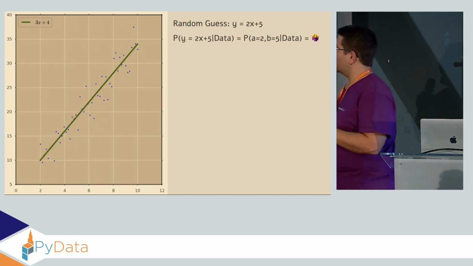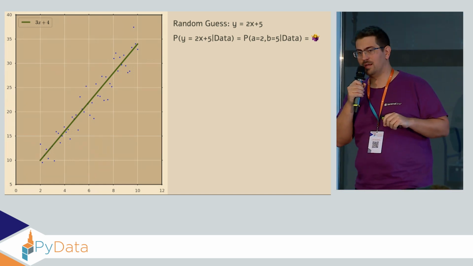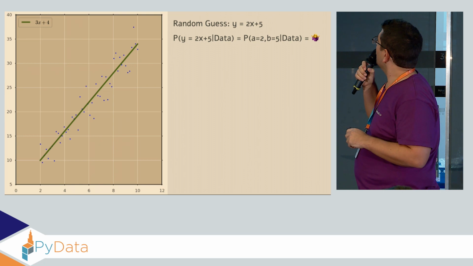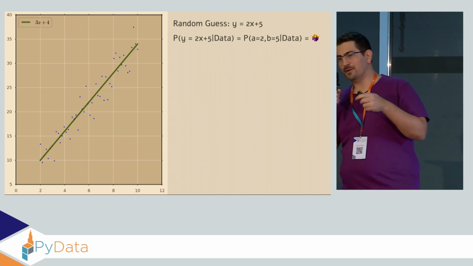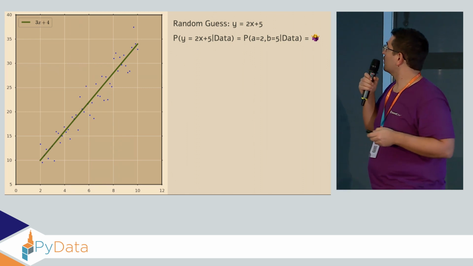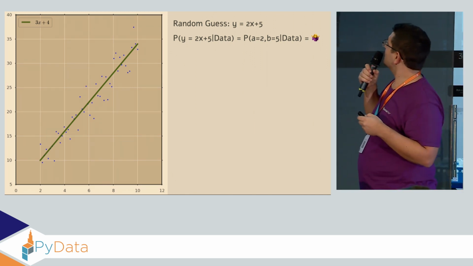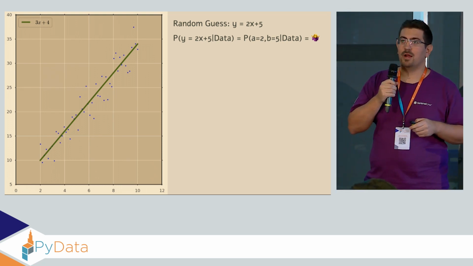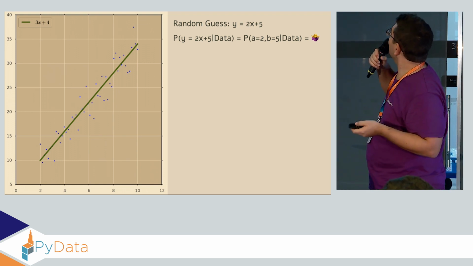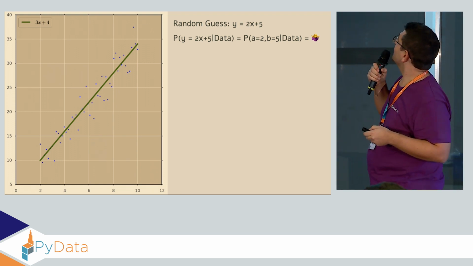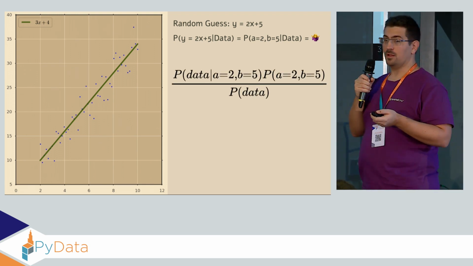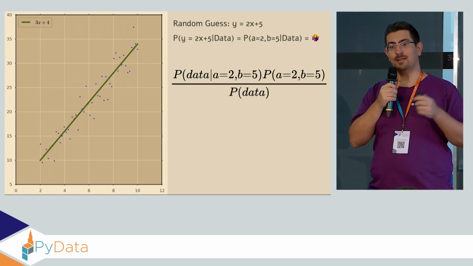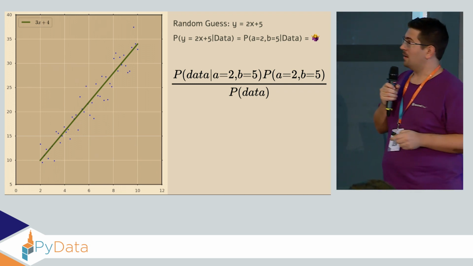So basically, let's start with an easy example, a linear model, right? We want to ask ourselves, those points, I can tell you that I simulated them, so they come from, I think, 3x plus 4. But we're going to ask, what's the chance that they come from 2x plus 5? So given the data, I think A is 2, B is 5. What's the probability of that? Well, we don't know that. What we do know is that if the model was in fact that, what's the chance that we got the data? So we flip that using the Bayesian formula.